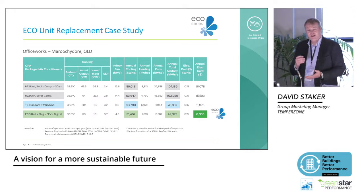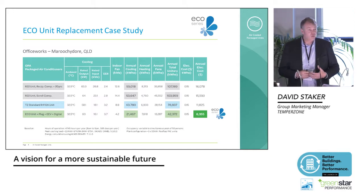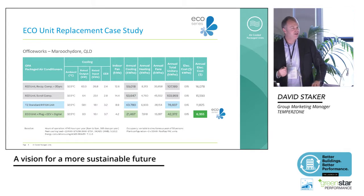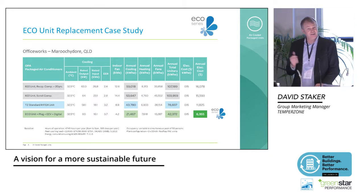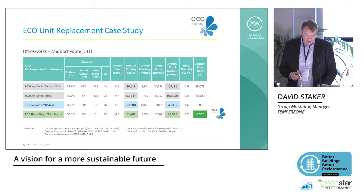We started to look at the indoor fans, the outdoor fans, the compressors on heating, the compressors on cooling, looking across the year and asking where the energy is used, and where the energy changed over time. The fascinating part of this is that indoor fans are actually the number one item for saving of energy, whereas it's been drummed into my head, geez, get your compressors right. It's actually not where all the energy is used, which I find quite fascinating, and that's in a site in Queensland. Obviously when we bring that to Auckland, it's a little bit different.